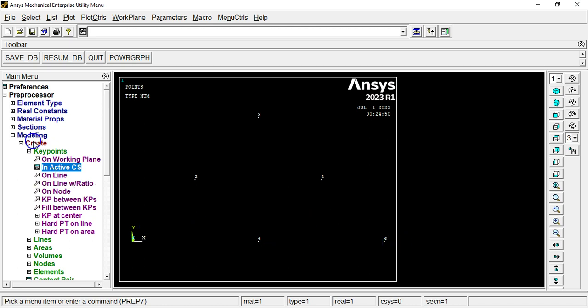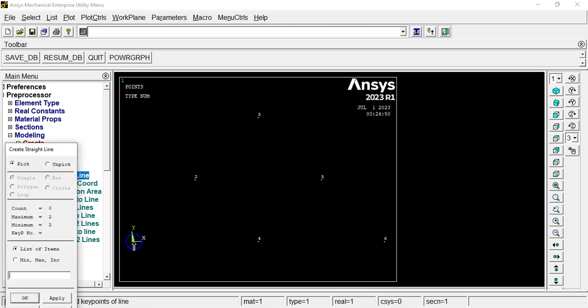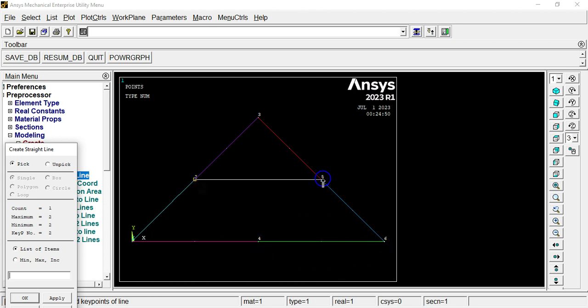Then we can create lines. So we hit lines. We come to straight line. So we come to the interface. So from here to here, 1, here to here, 2, and so on, connecting all the bars, and we are done.